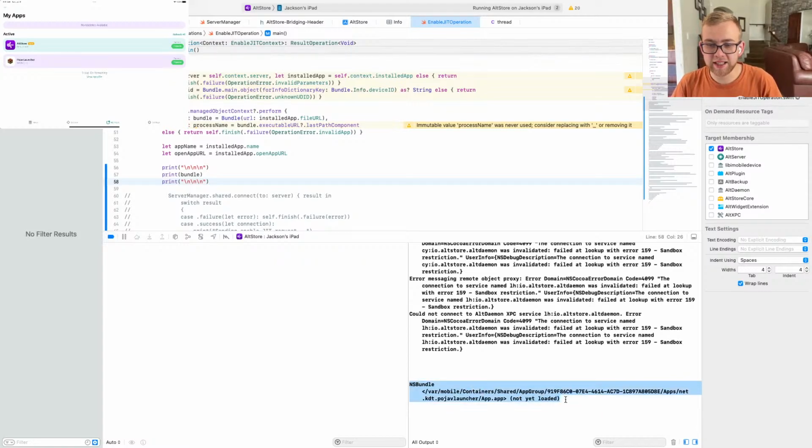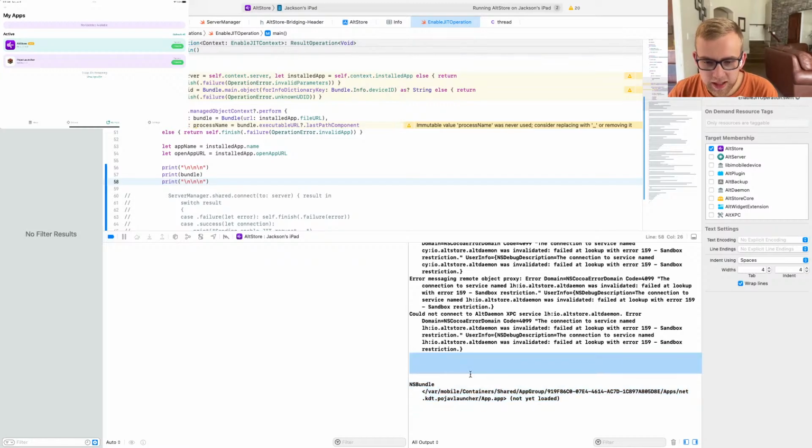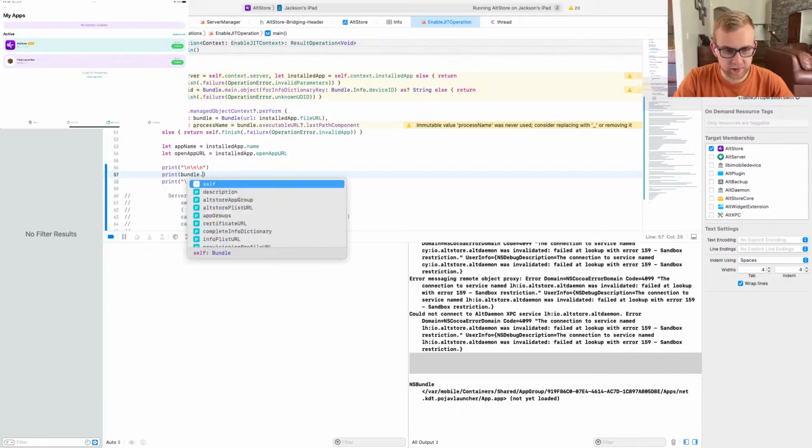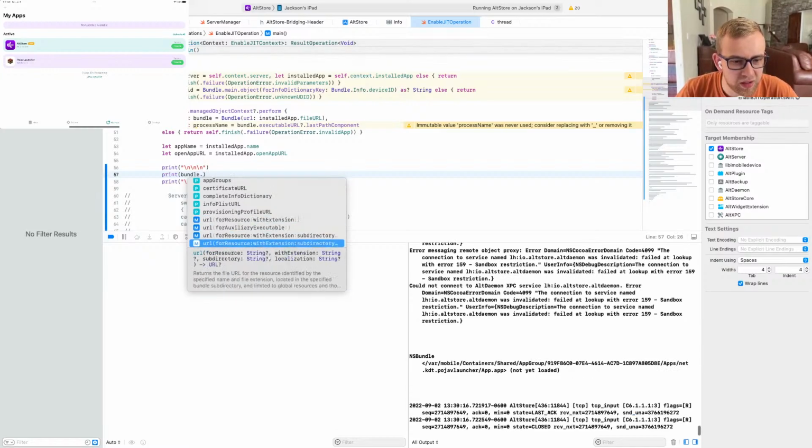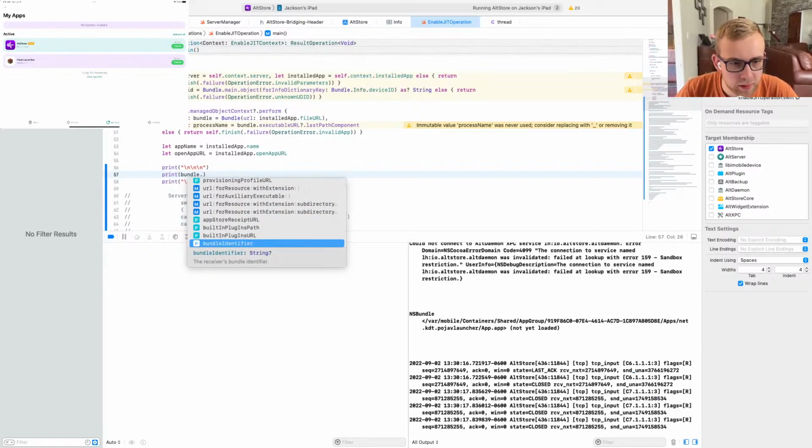Okay, oh, this is. Yes, this is exactly what we want. The nice and printy thing that I made. Perfect. Can we just get the string? Dot. I don't want the URL, do I? I don't think so. Bundle identifier, bundle path.